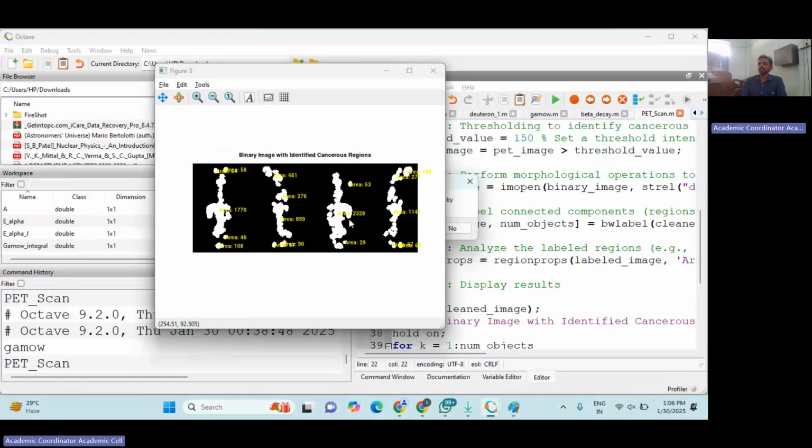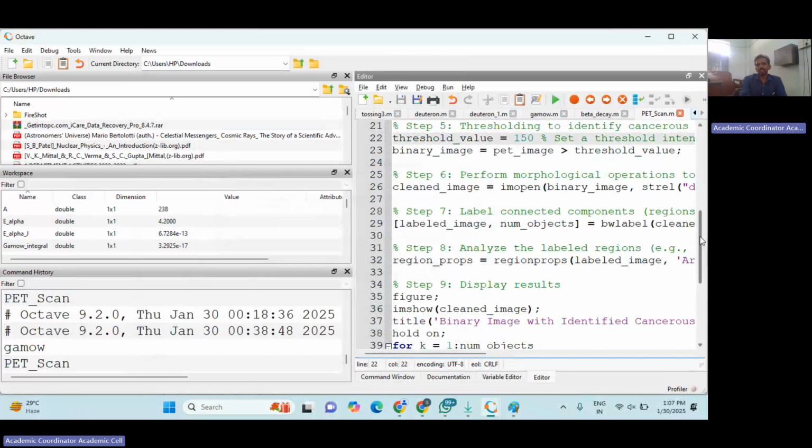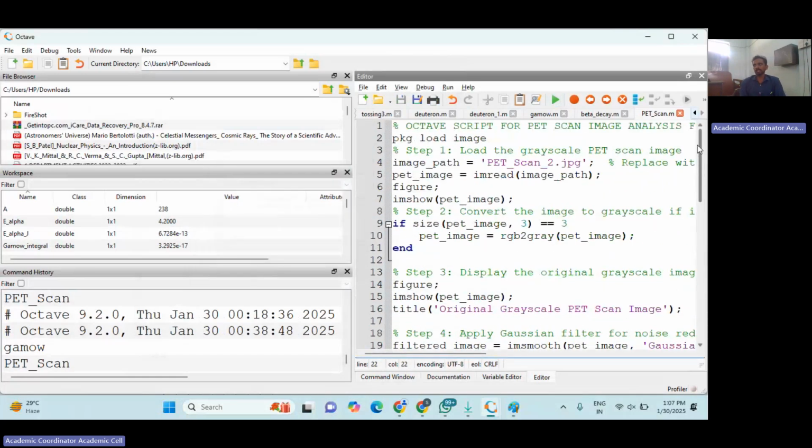By changing the threshold, you can precisely identify the location of the cancer cells. That's all. This program runs in Octave, and you have to supply the PET scan image as input. Done. With that, I'm closing the session with 7 simulation experiments on nuclear physics.